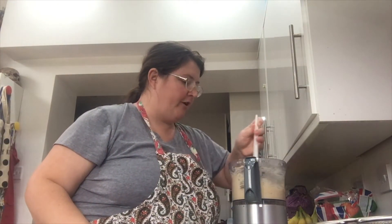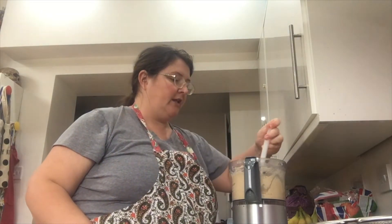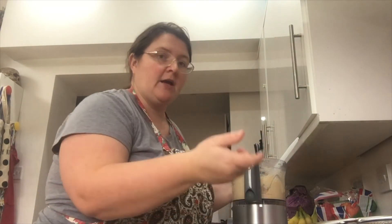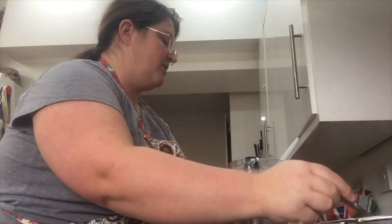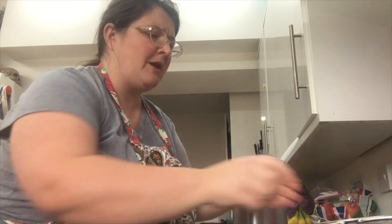Add the pumpkin in stages. When you start adding the pumpkin, your hummus will fluff up quite quickly and you should be getting a nice orange color. If you want a really smooth hummus, you can start adding about a tablespoon of the pumpkin juice at a time — that will really intensify the pumpkin flavor. Use the juice from the roasted pumpkin, not the reserved liquid from the chickpeas, if you want more pumpkin flavor. I'm going to add a little bit more pumpkin meat — it's not pumpkin-y enough yet. Pulse it again for a minute or two and see where we are.